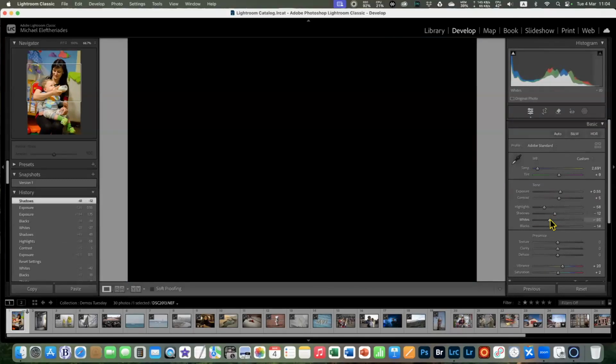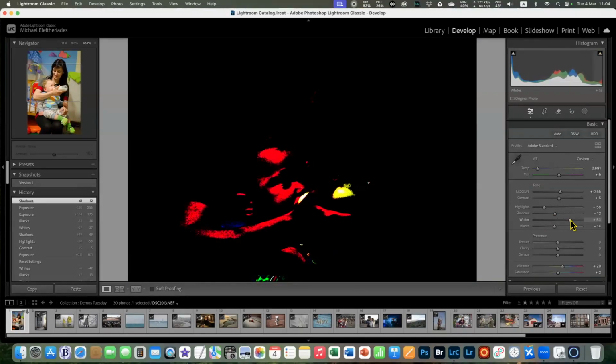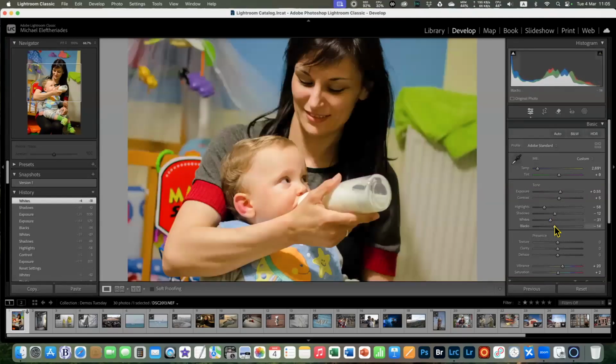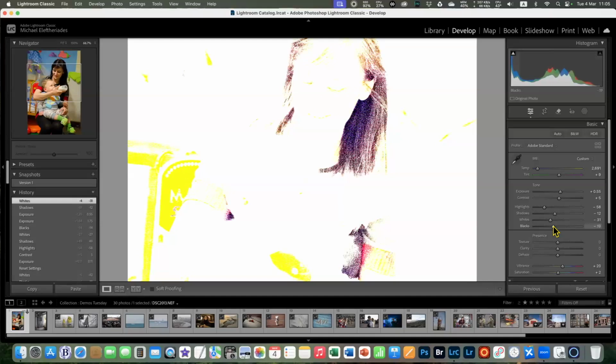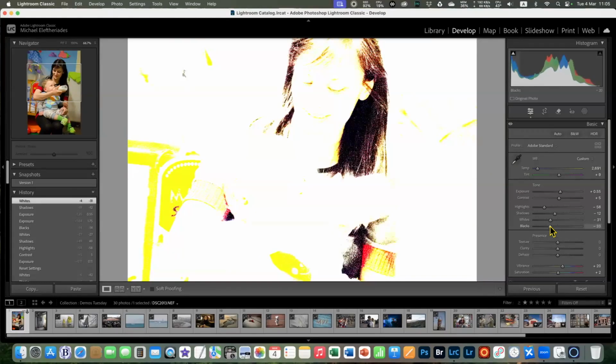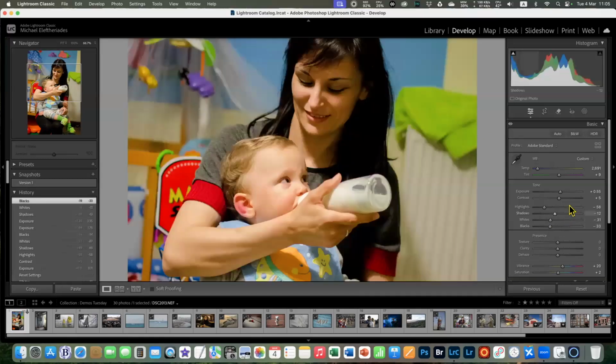Whites. Okay. This is the areas that are beginning to be solid white. So these are the areas that we're overcooking, right? And the same with black. If you keep the Option key, or Alt on Windows, held down, it shows you a preview of what's going on behind the scenes so that you can see what's going on. So in combination of those features, the Option key or the little warnings here, and automatic, this is how you know that you've got a good exposure.